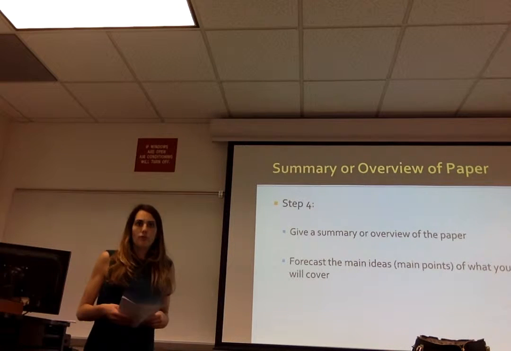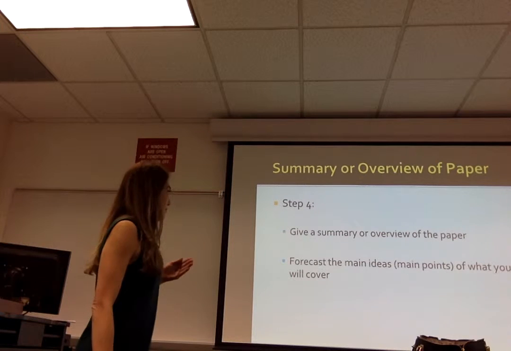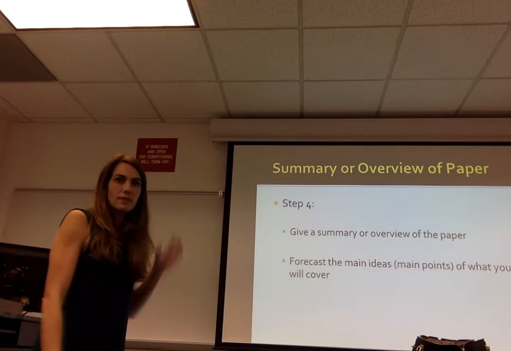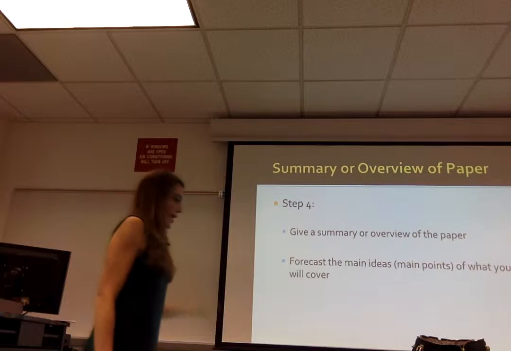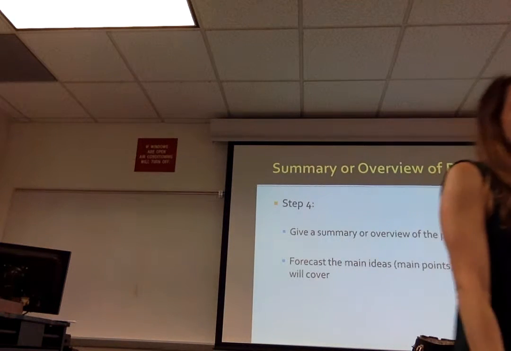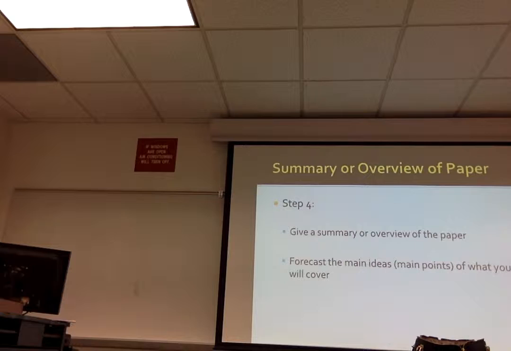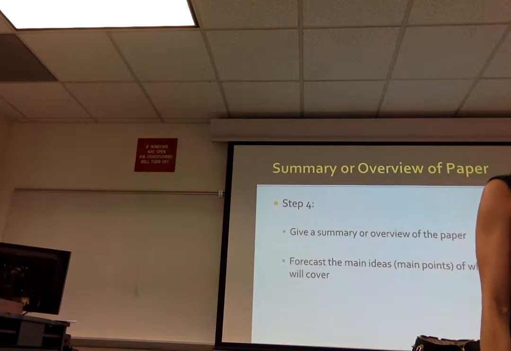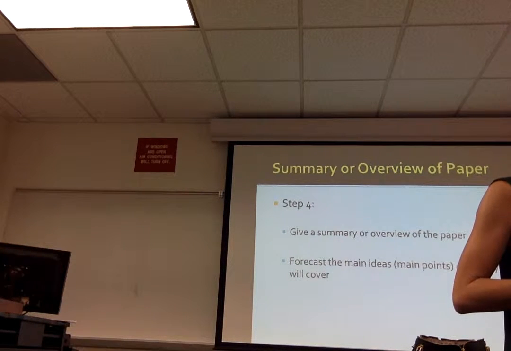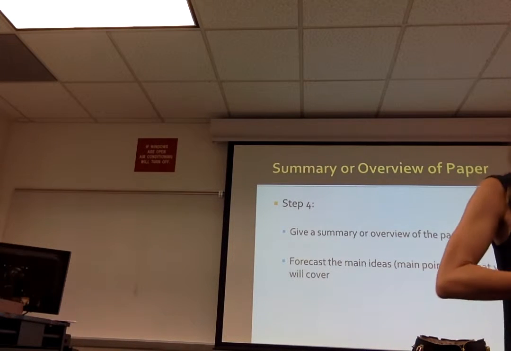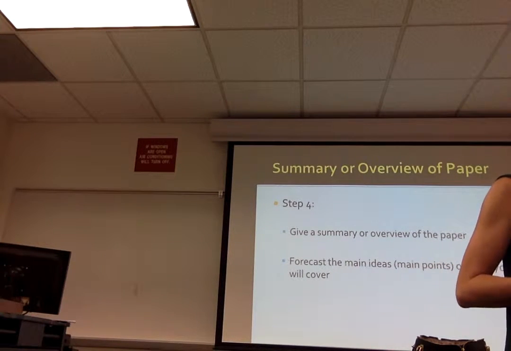And then you'll give your summary or overview of the paper. So this is the forecasting of your main ideas or your main points of what you're going to cover. In this case, it is laid out as a problem, cause, solution order. You are first going to establish the current problems that exist under this policy. You will then discuss the reasons as to why this policy exists. And finally, you will lay out clear solutions that will handle the problem.